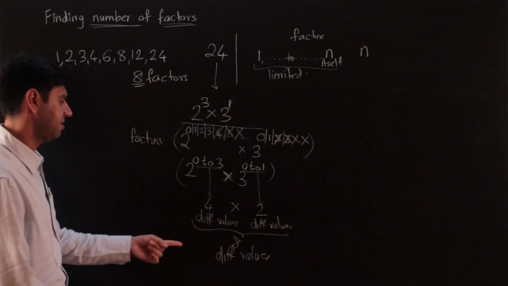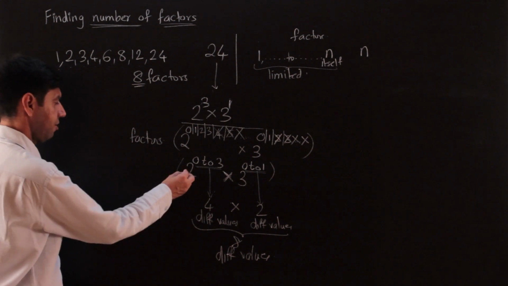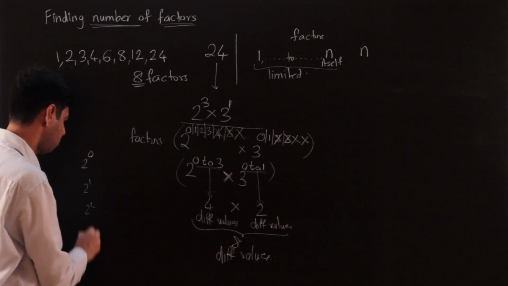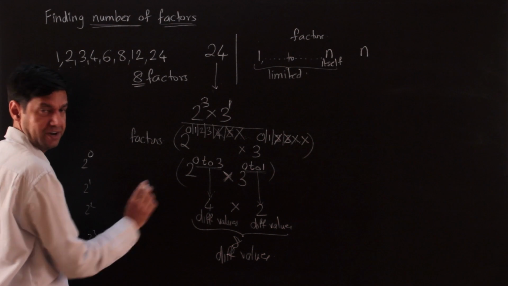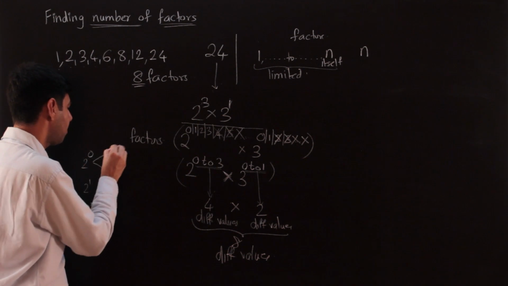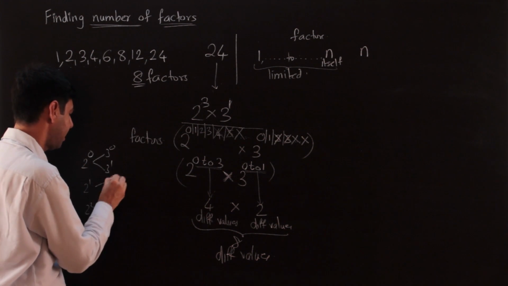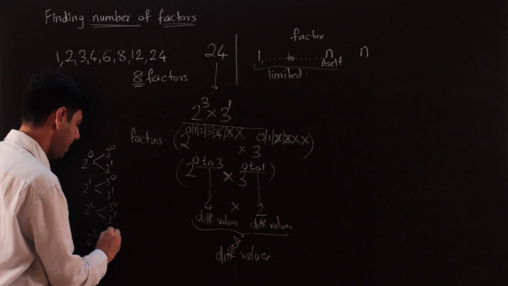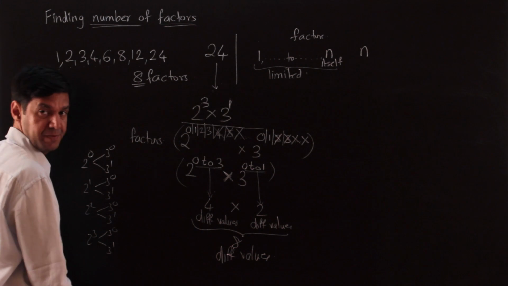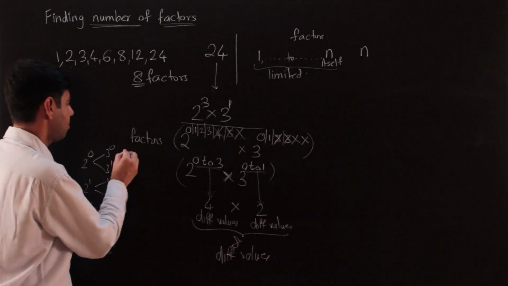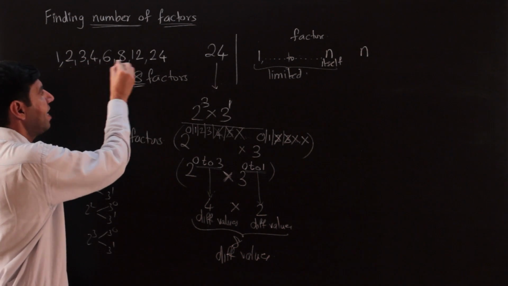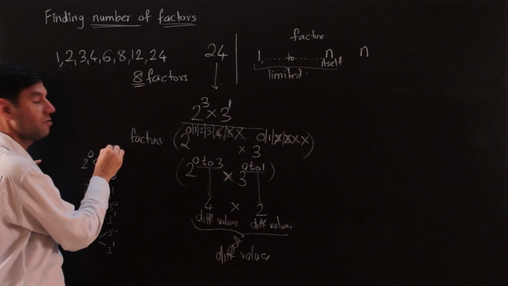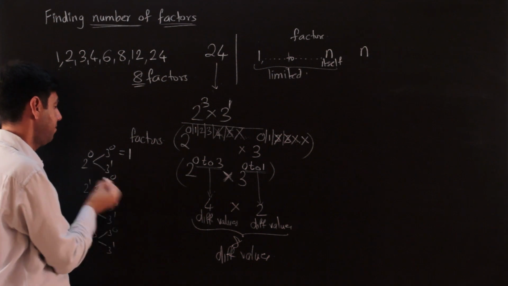Right? Let me specify these. What are these 8 different values very quickly? So I could have a 2 raised to 0 or 2 raised to 1 or 2 square or 2 cube. These are the 4 different values. With each of them, I could have a 3 raised to 0 or a 3 raised to 1, and that is happening with each of them. What I want to do here is to tell you what we have enumerated, the different factors. I am working them out here. So what is that first? 2 raised to 0 into 3 raised to 0 is 1.